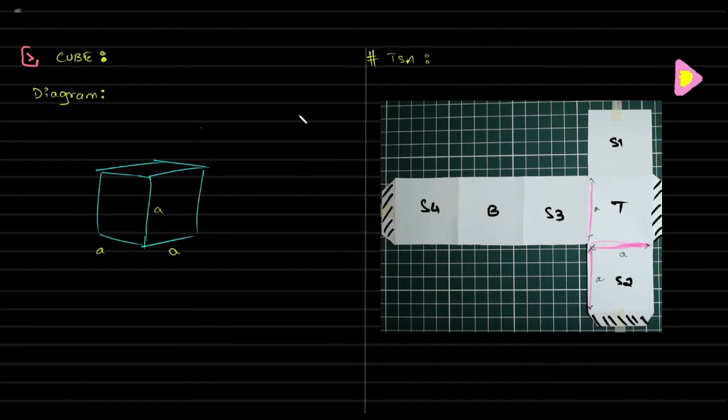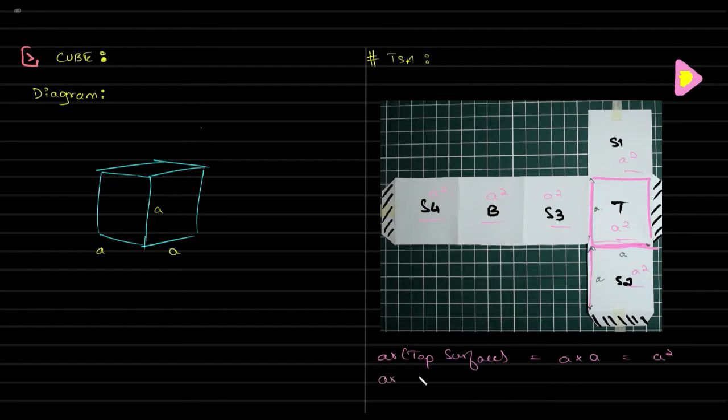Okay, now how do you find the total surface area of this? It's quite simple. Each of these, like say top, this top is of dimension A into A. So the area of the top surface is A into A, that is A square, right? And the rest of it would be the same. So if this is A square, this too would be A square, this too would be A square, A square, A square and A square. So how many A squares are there? There are 6 of them. 1, 2, 3, 4, 5, 6.